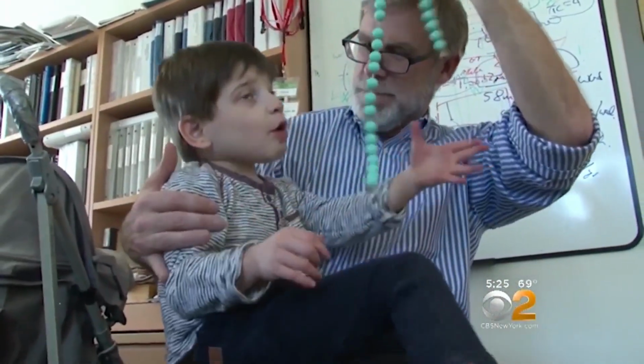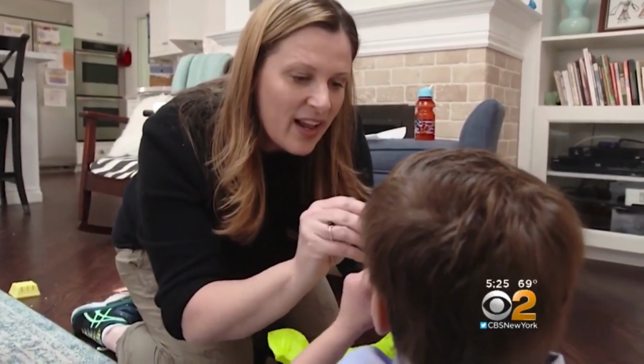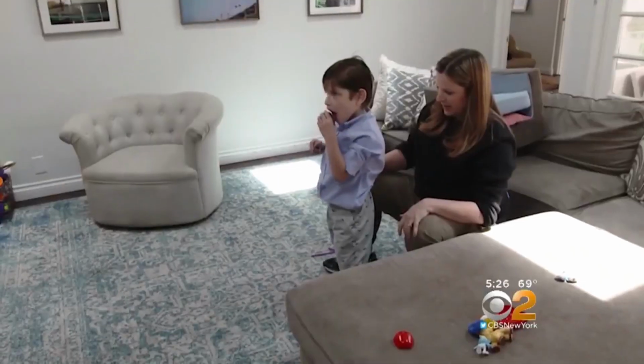Calvin was diagnosed with a rare condition known as Pitt-Hopkins syndrome. The diagnosis gave us a point to move forward from, rather than that really scary no man's land of not knowing. Armed with that information, Calvin got a head start on therapy and is now making strides that seemed unlikely not long ago.